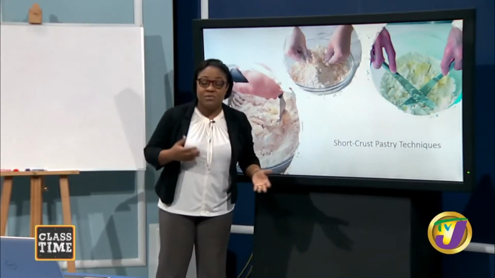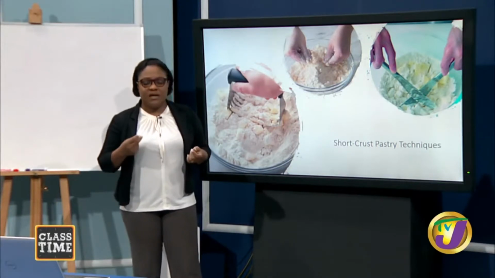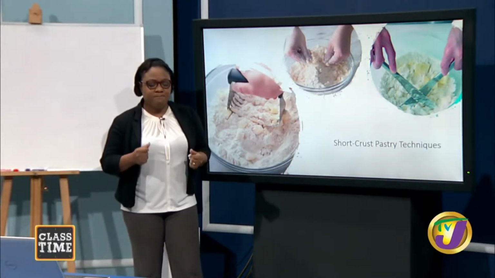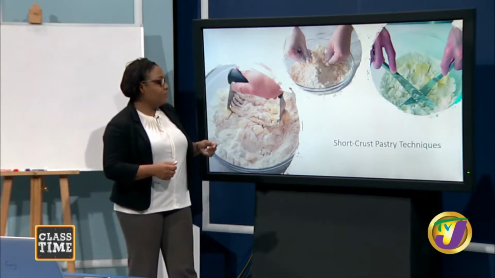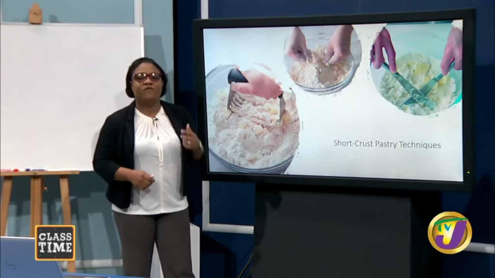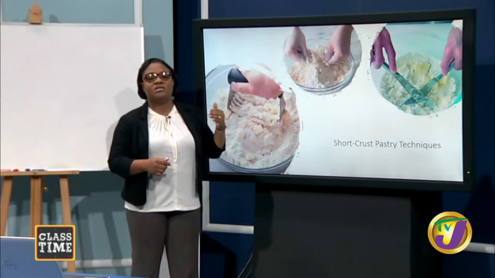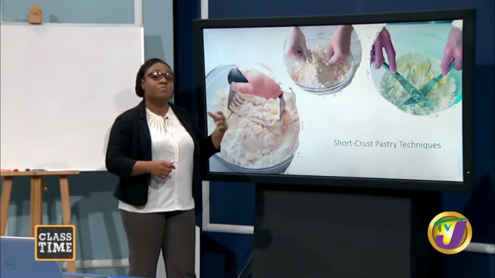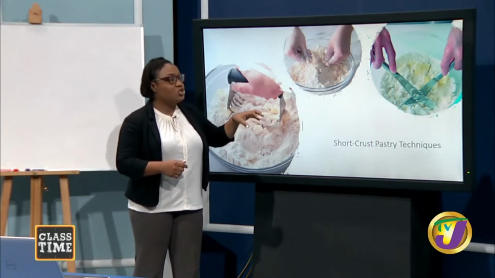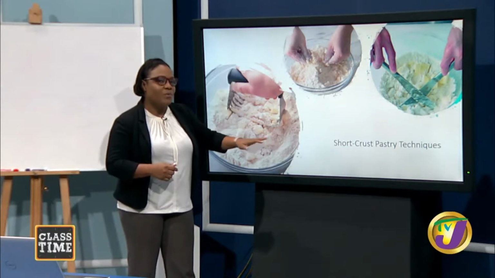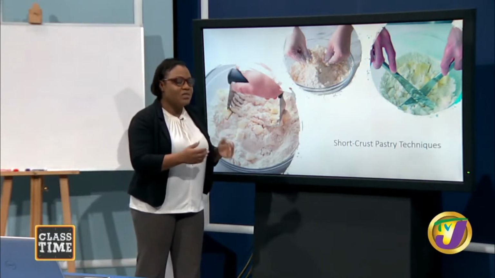More commonly now, I'm seeing complex technology being used. What's the name of that equipment again? It's not coming to me right now, but I'll remember shortly. A food processor. A food processor would cut the time in half. The food processor would ensure that the ingredients remain at the temperature at which you used them in the beginning. So I'm going to look at guidelines further down, but I'm going to mention it here, and then I'm going to reinforce it when that time comes.